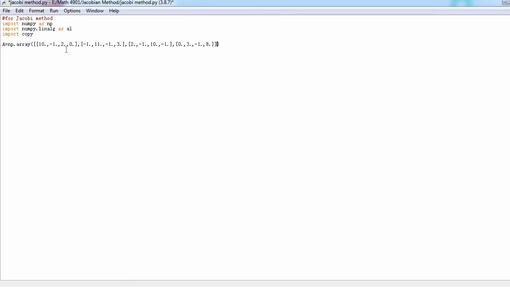As I mentioned before, this is a coefficient matrix recording all the coefficients of the linear equations.